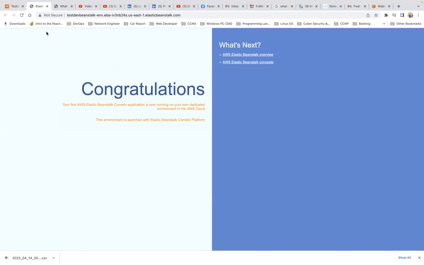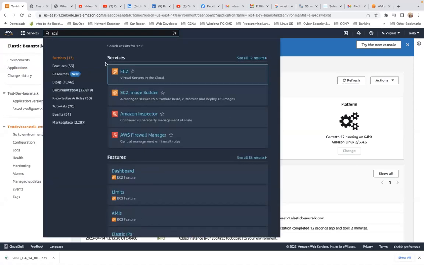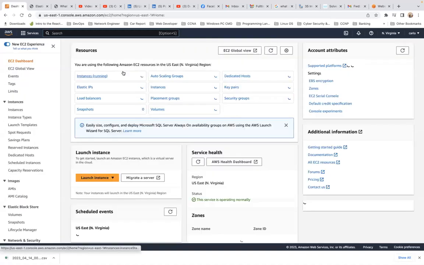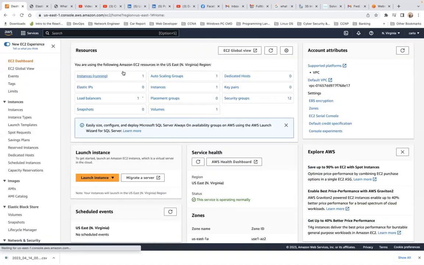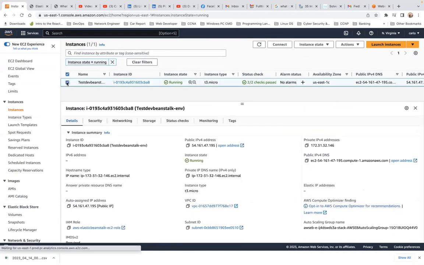If I switch back here to EC2, I just want to show you something. To see what has been created, I can go here to EC2, and you could see that the Elastic Beanstalk environment that I configured is here also.